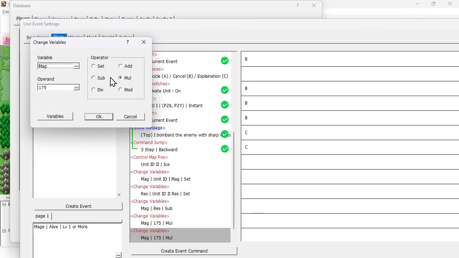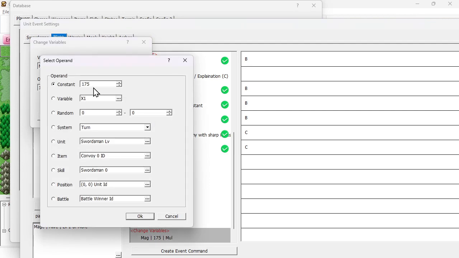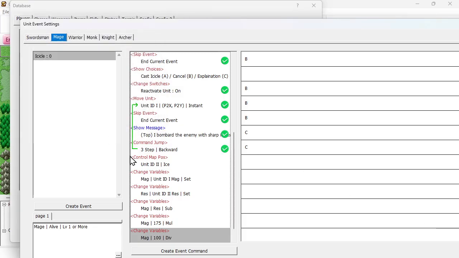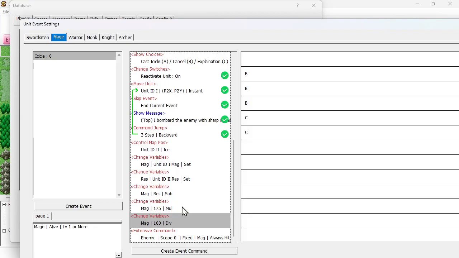and then after that divide it by 100. Not divided by 0. Divided by 0 would give you a big number. So in SRPG Studio, if you work with small numbers and you get decimals, it always rounds down. And this kind of avoids most of that rounding by just using bigger numbers here. So now, when I get that 7 damage, I'm going to multiply by 175 divided by 100. It's basically having it do 75% more damage.